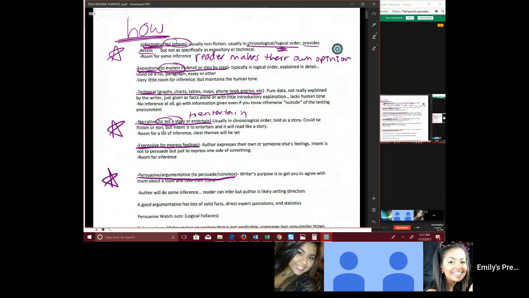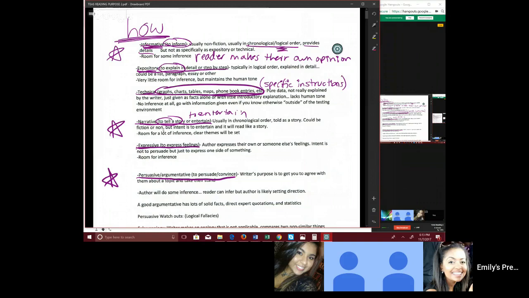So instead, usually where you'll see a technical is when they give specific instructions. So we'll run into a couple of technicals today. And they are usually when a specific type of instruction is being given. So if you want to do this, then here's the steps that you follow. If you want this type of outcome, then here's the steps that you should take. So it's a very specific set of instructions or commands, or any of the things that would be very obviously technical, like charts, graphs, tables, etc.